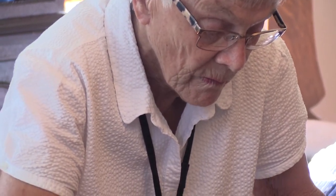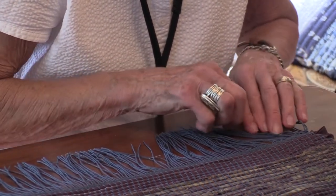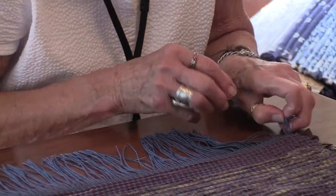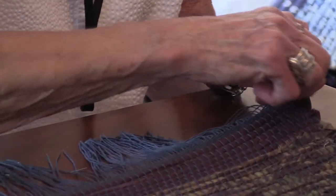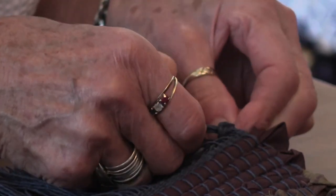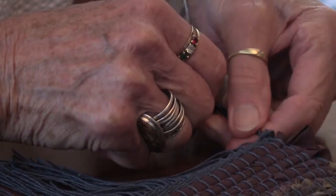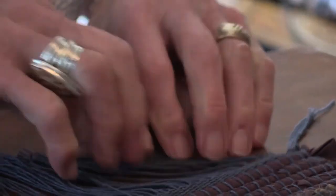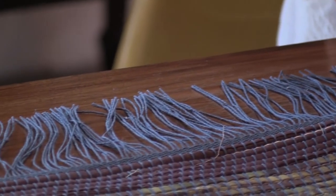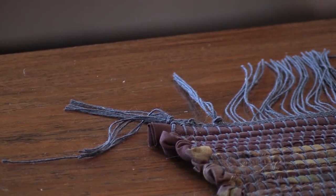Push it back in. And then we'll go to 5. It's kind of a concentrating thing, at least for me.